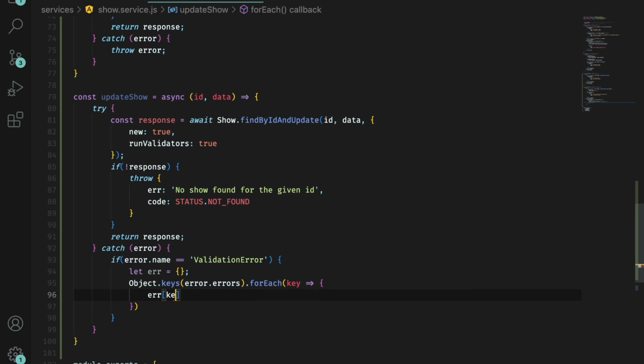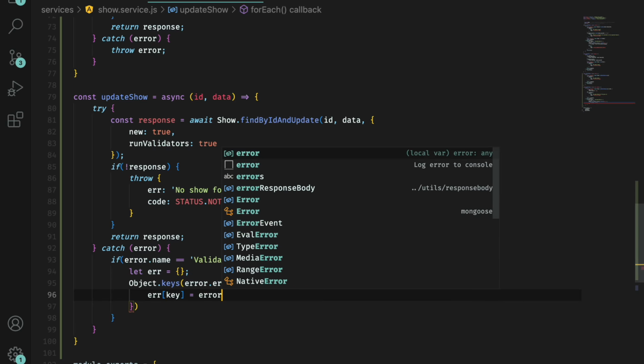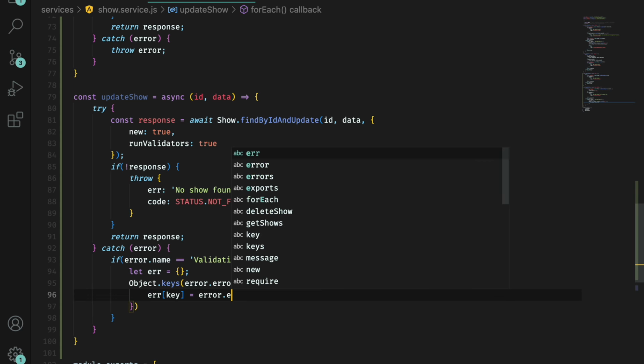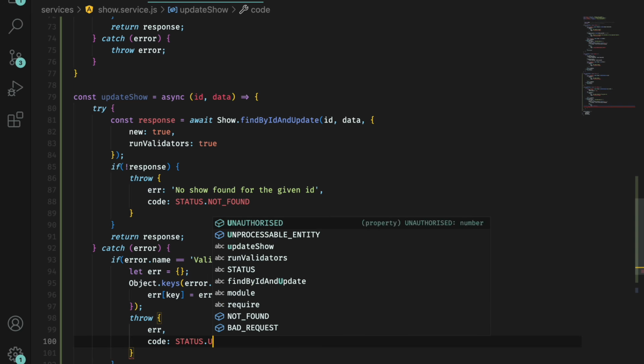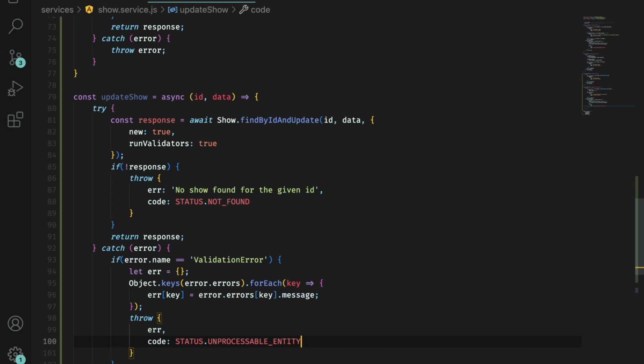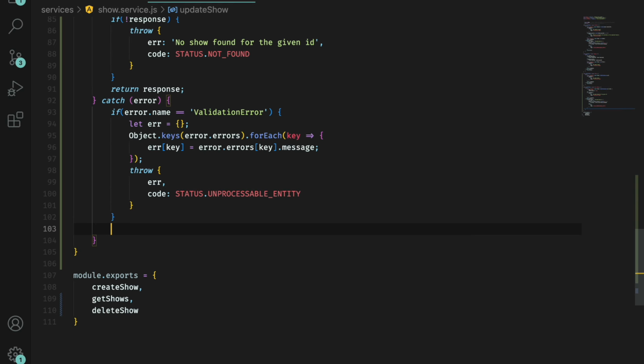We store the key, and as the value we store its message, error.errors[key].message. At last we can throw the error with code UNPROCESSABLE_ENTITY, right? We have done this multiple times. Otherwise we'll just directly throw the error. Cool. So let's export this function.